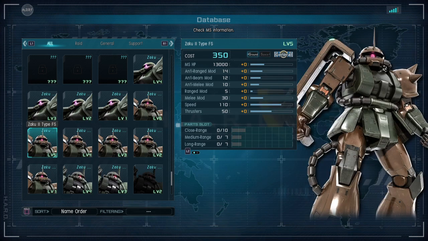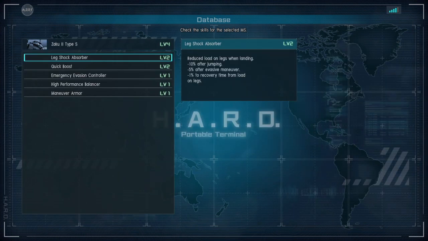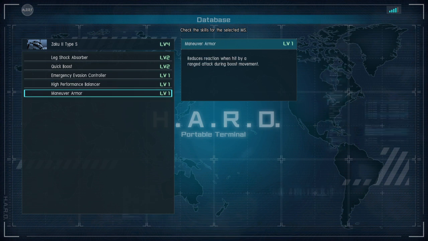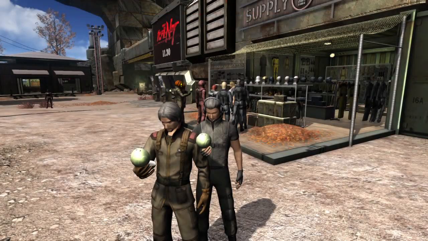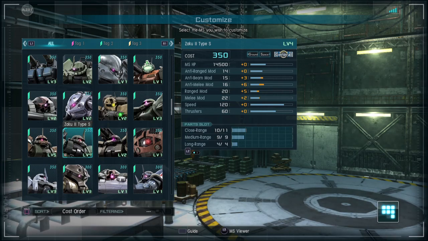Neither one of these two have maneuver armor either. Check out the skills: shock absorber 2, quick boost 2, EAC 1, hyper balancer, thank God, maneuver armor. So it's got EAC and maneuver armor. Dude, this is it. This is the new standard, this combat Zaku model right here. Really, really cool. Just freaking awesome. So go back and check out the footage from Drop Night where I played that thing, and check out my preliminary build for it right here.